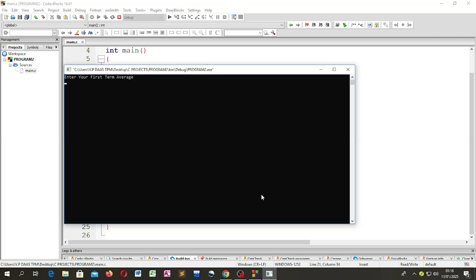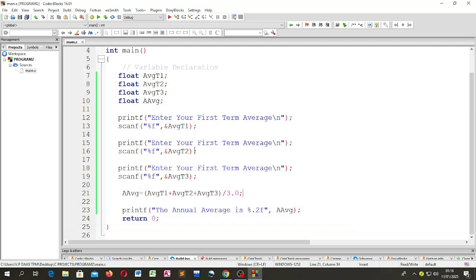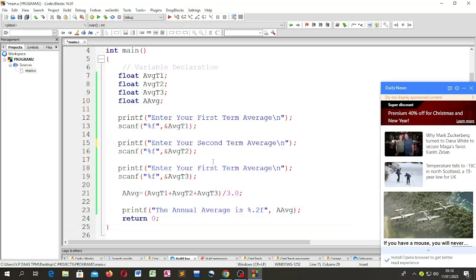It asks me to enter my first term average, 18.5. Enter, let's correct the sentence, enter the second term average, enter the third. So I can run.